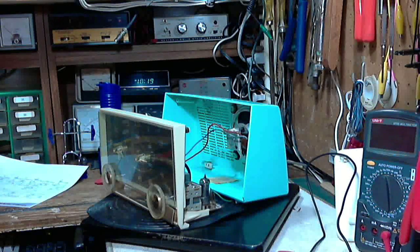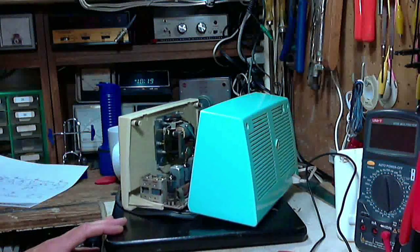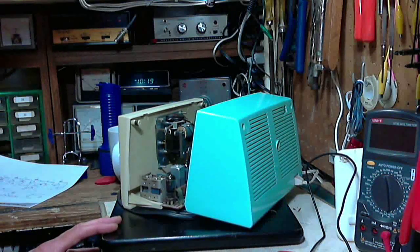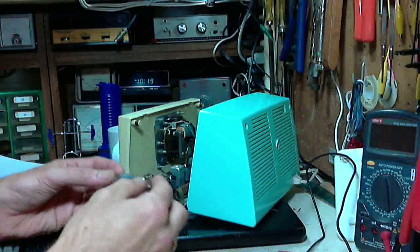So at this point, I have no reason to think there's anything really going wrong with the output tube. Now this melting thing may have been from an event in the past. Maybe a defective tube, I don't really know. I even considered whether this might be the wrong tube. I don't know how that can really be.